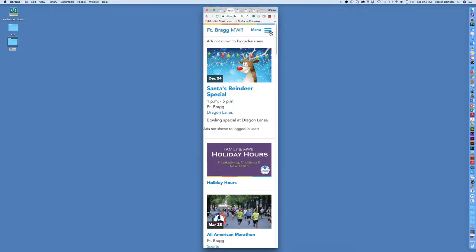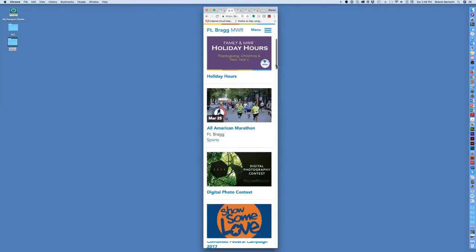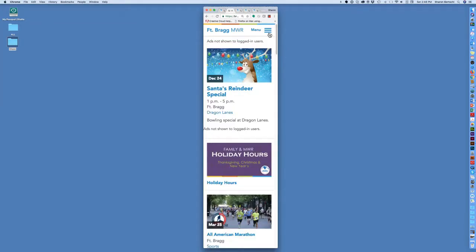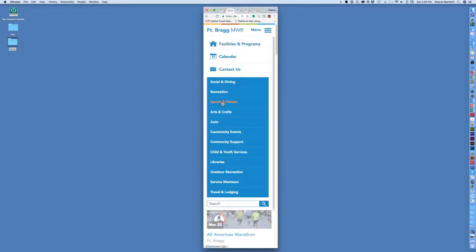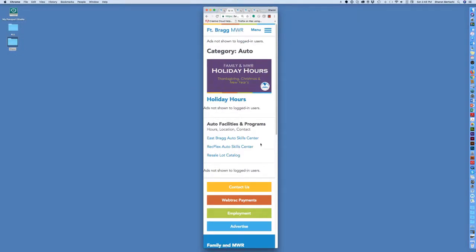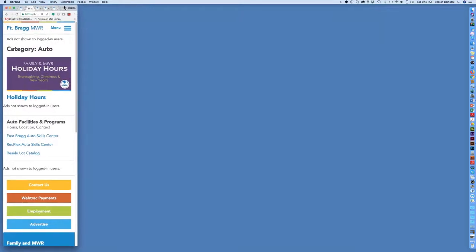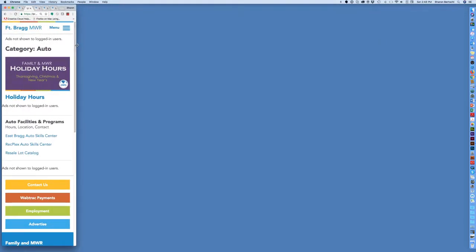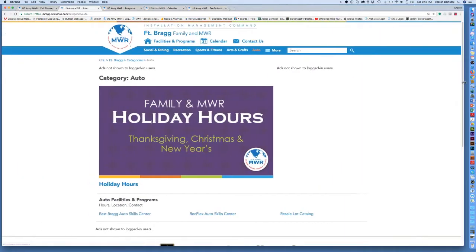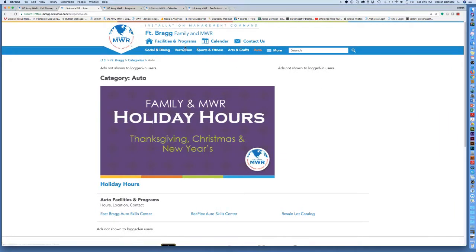Here's what's great about this: you can imagine if somebody is clicking away on a small phone screen and they're tapping away with their fat fingers, they need to be able to get to pages. How do they get to pages? Well, they can click the blue bar here, and that's where our categories are. So this would be a very easy way for them to be able to punch the screen and get to the Auto Skills Center listings, and that's why that works that way, and that's why that category links bar exists. So just a little bit of knowledge. Good to know.